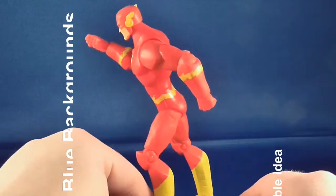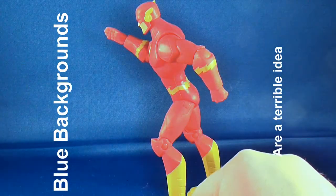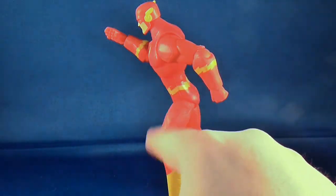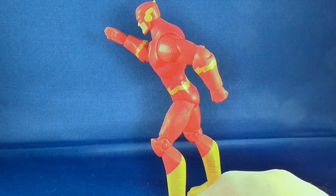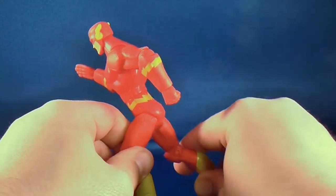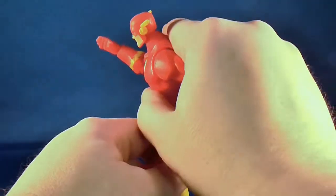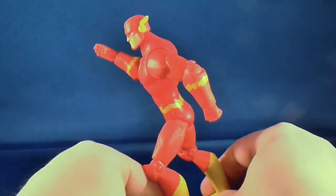Now, since the way these figures are made with just kind of basic joints in the legs, ball joint in the arm, but otherwise you just kind of have these basic joints, there's not a whole lot of posing you can do. Because he is a runner, you might want to put him in some sort of running pose, but you're going to have a bit of an issue probably trying to find just the right balance to hold him.